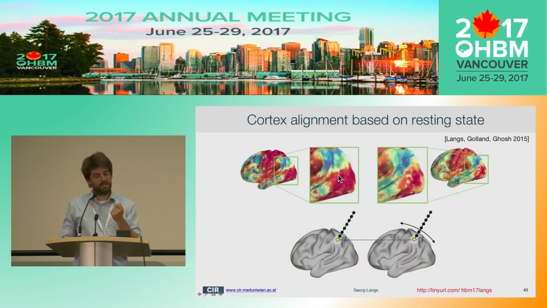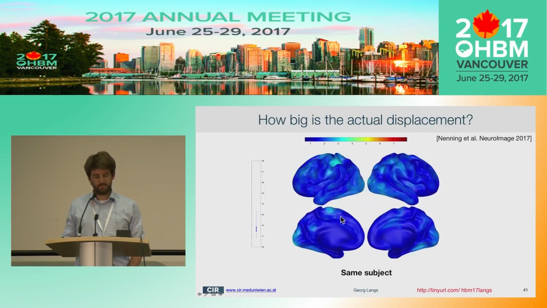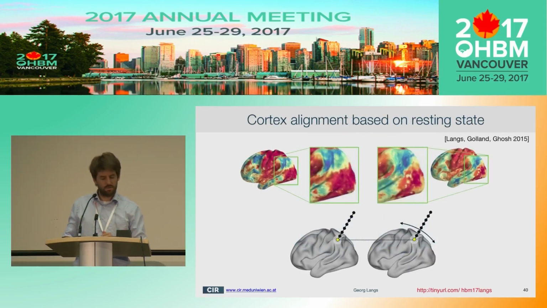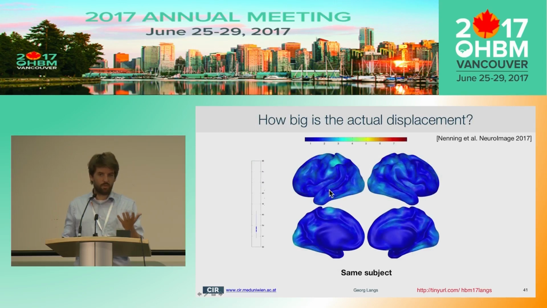And now the hypothesis is that if we can compensate for these differences, we get a better alignment and a better chance to study task and response patterns across individuals. And the idea here, and that's a paper by Polina Golland and Satrajit Ghosh, I was not involved, was to use this information as a cost function in order to do cortical alignment. And now when you try to test it, if we base this alignment on these connectivity patterns and shift the cortex around so that these profiles are better aligned, our hypothesis is that we make a better job.